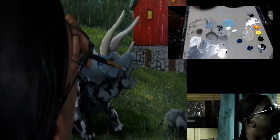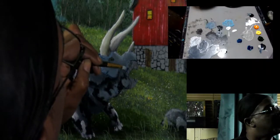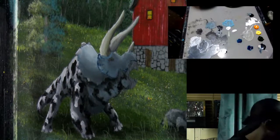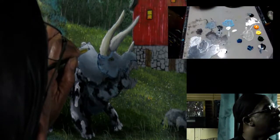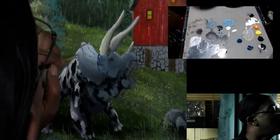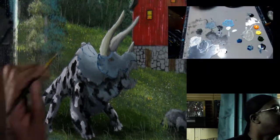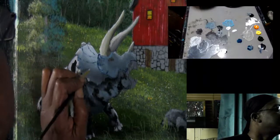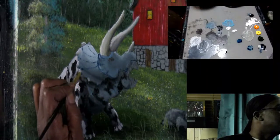Let's get rid of that. That's a little too thick. Make that disappear a little bit. Get that out of there. Just little patterns there. Alrighty, you're back home. All right, made it home safe.